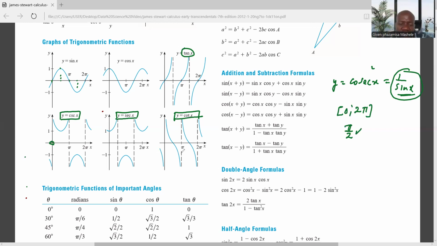But remember, in grade 12, in grade 11, I'm saying university, they usually use radians instead of degrees. So you need to make sure that you understand. Remember, for example, tan has asymptotes, right? Usually it's at 90 and also at 270, which means now it will be at pi over 2, and now this will be 3 pi over 2. I believe you guys are following. So these are the things that you also need to familiarize yourself with.